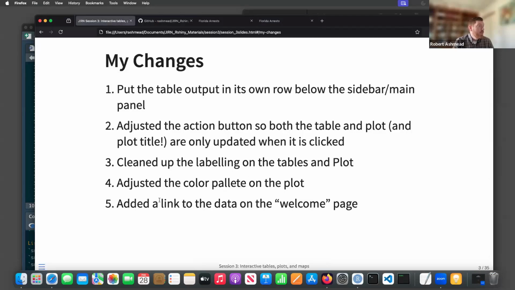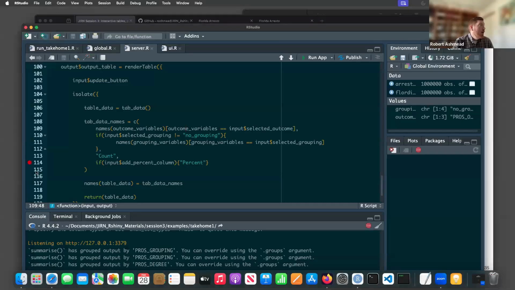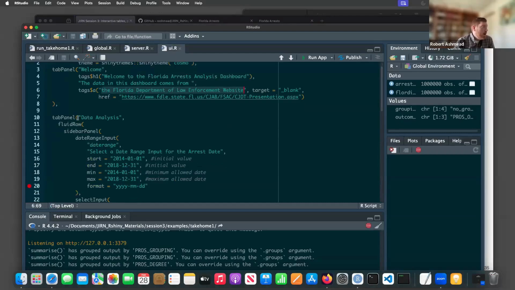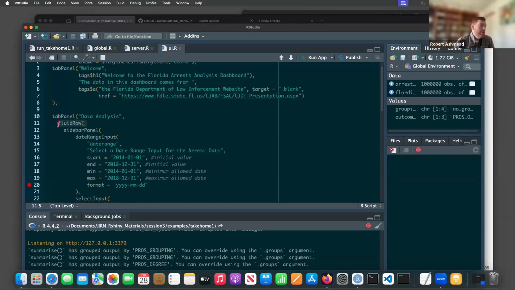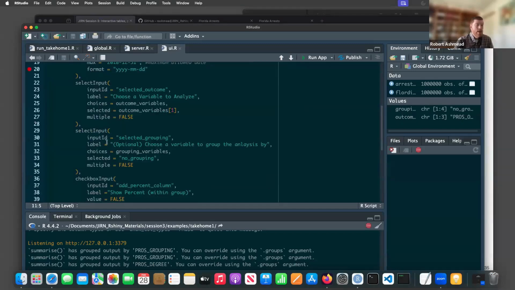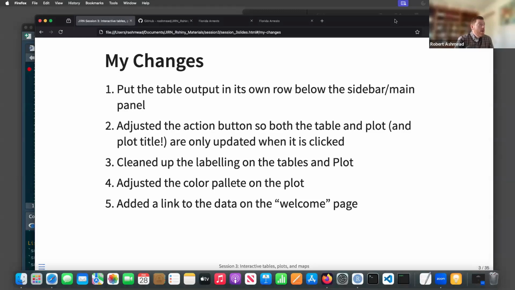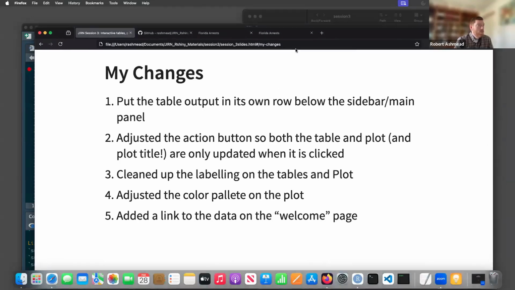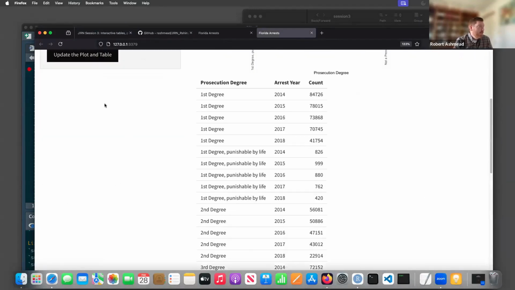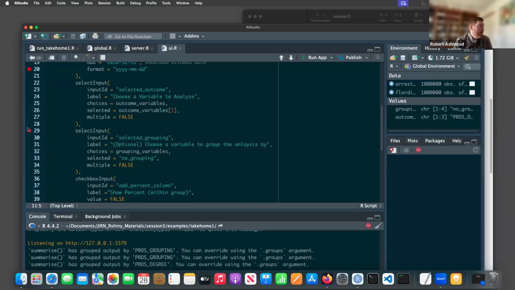Oh, the UI. All I did for the UI, it didn't make a huge difference, but in our data analysis, I put a fluid row that encapsulated both the panel and the plot, and then a second fluid row that encapsulated the table that is around that part.